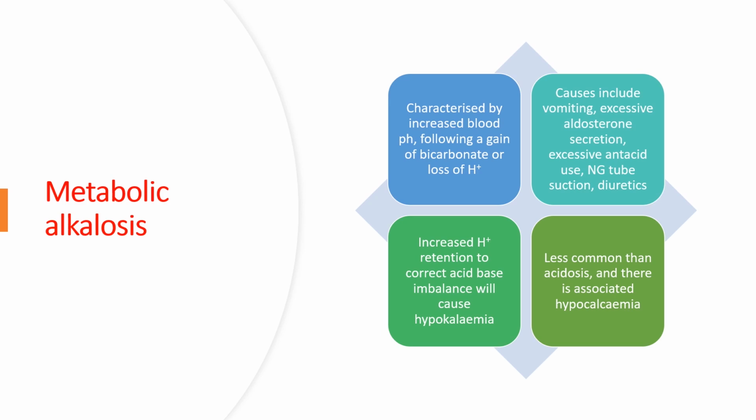Now, the compensatory mechanism by which the body corrects metabolic alkalosis is respiratory acidosis, in which the lung retains a lot of carbon dioxide, either by hypoventilating or by having a shallow respiration. Also, the body tends to retain hydrogen ion in the body in order to correct the metabolic alkalosis.